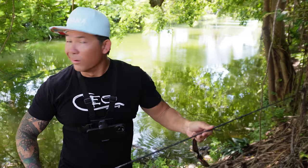So I came to a canal that's around the corner from the shop, and ooh, flock of seagulls, anybody? I'm gonna try and fish over here, see if I can get something before I go get a haircut. Gotta get it trimmed up on the side so I look clean, you know what I'm saying? Man, this is kind of sexy though, if you ask me. Well, here's the spot.